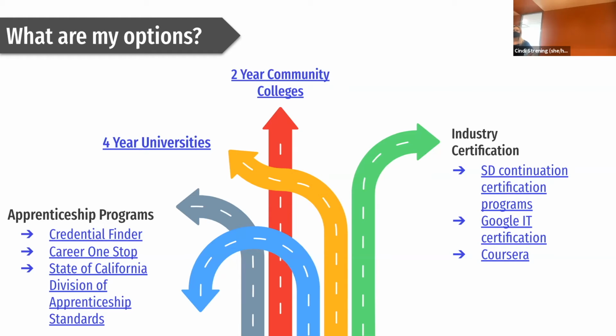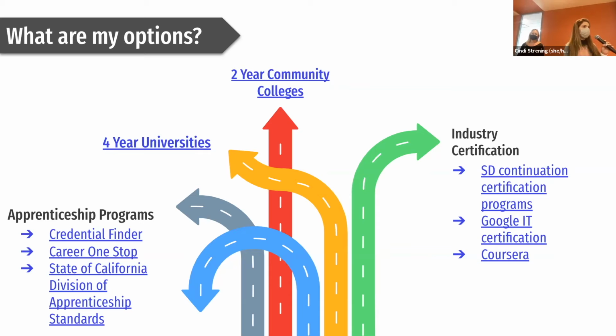Okay, so that leads us into what are our options? I heard a lot of really great responses of different plans that we all have, and so we want to flesh those out and see where we can go. We have options for apprenticeship programs. So you can get into electrician, plumbing, HVAC apprenticeships. The advantage to apprenticeship programs is that you can get paid while learning and then get your certification at the end and go right into it.